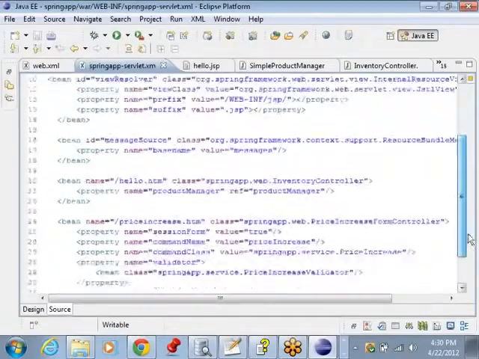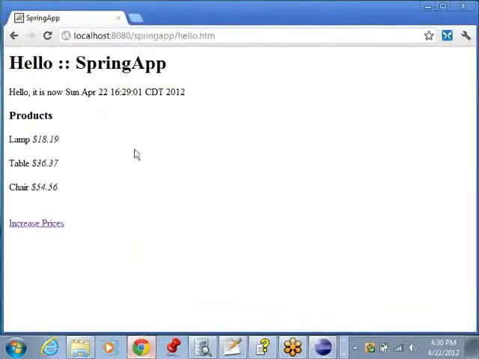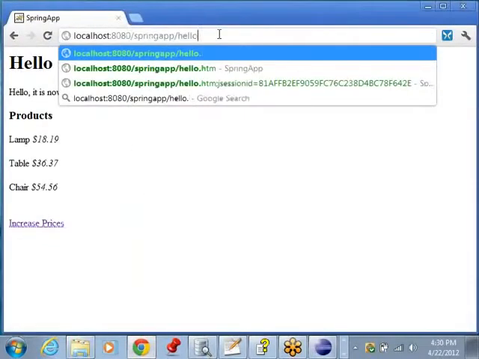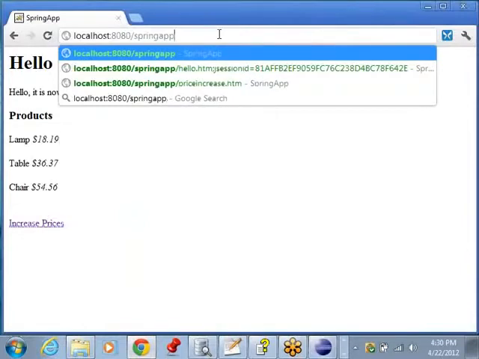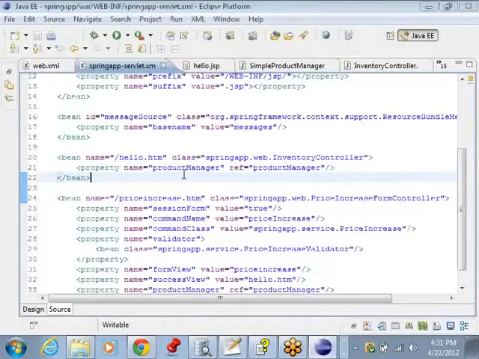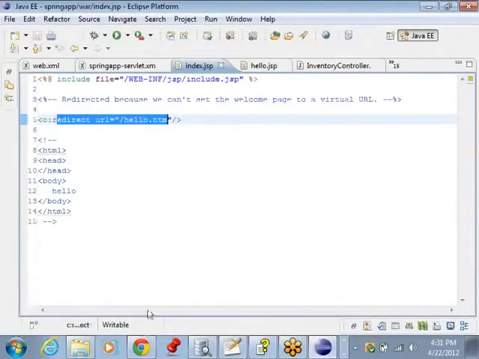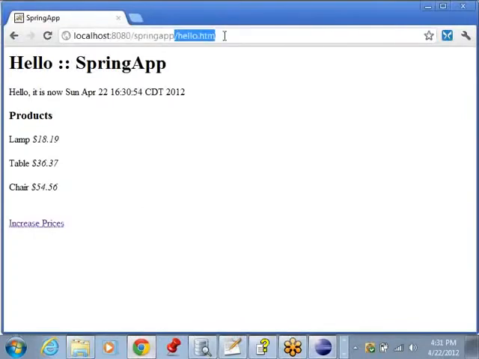So let's look at the Spring app-servlet.xml. If you look at our UI, when we went to Spring app, it takes you to the index.jsp, but if you see in the URL here, it is sending it to hello.htm. So let's find out how this is happening. Let's first open index.jsp. In index.jsp, all we are doing is redirecting the URL to hello.htm, and that is the reason why we see hello.htm here.